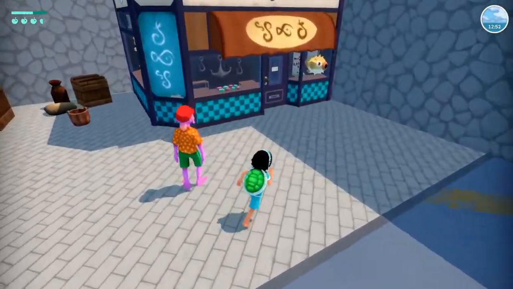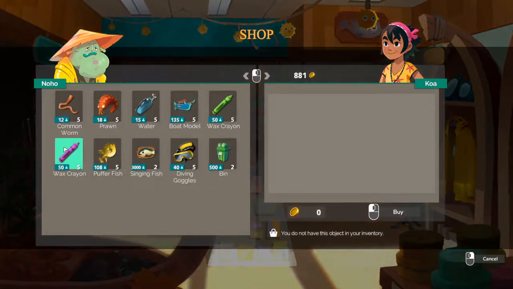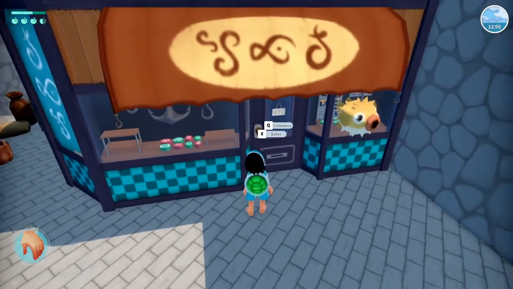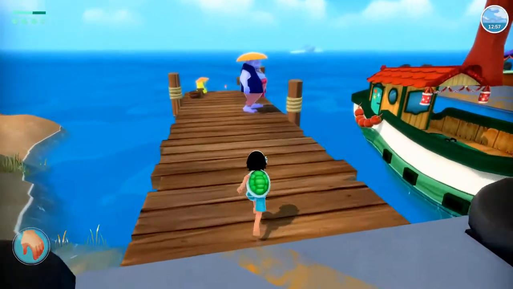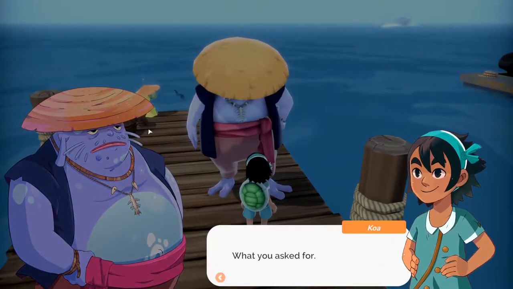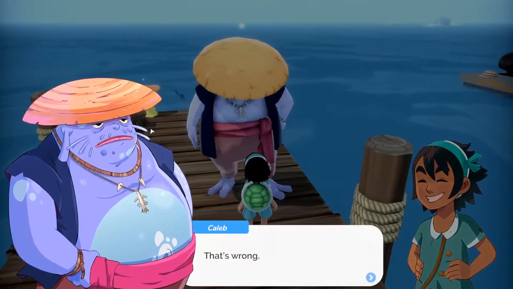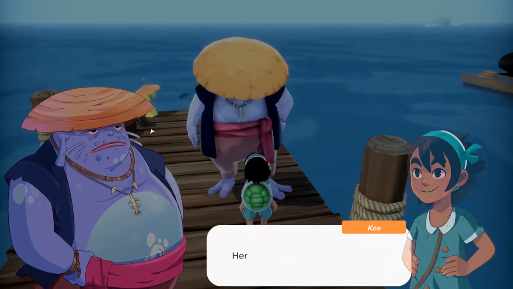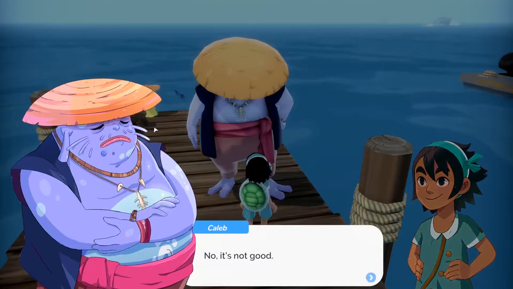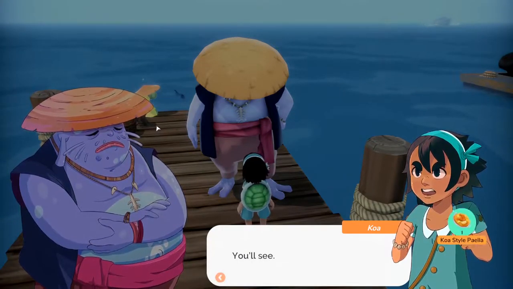Alright, you should be open. Yes. I want to buy bid. What's in this? What you asked for. And carrots and peas. That's wrong. No, it's tasty. Here, try it. No, it's not good. I'm sure Noho will like it. You'll see.